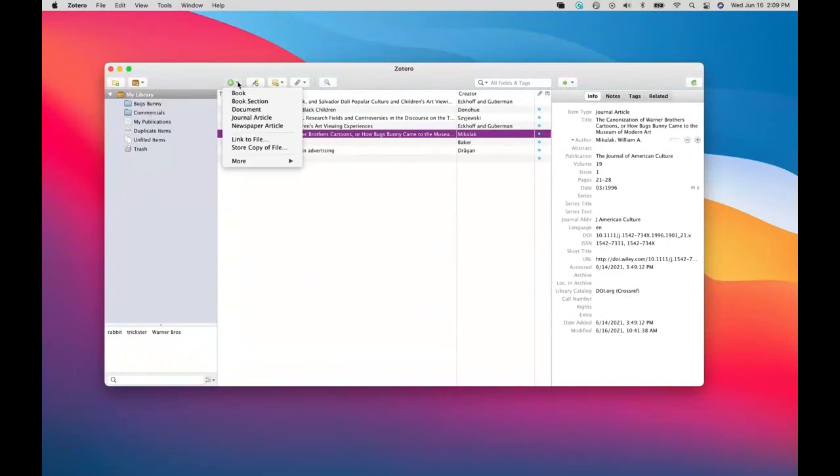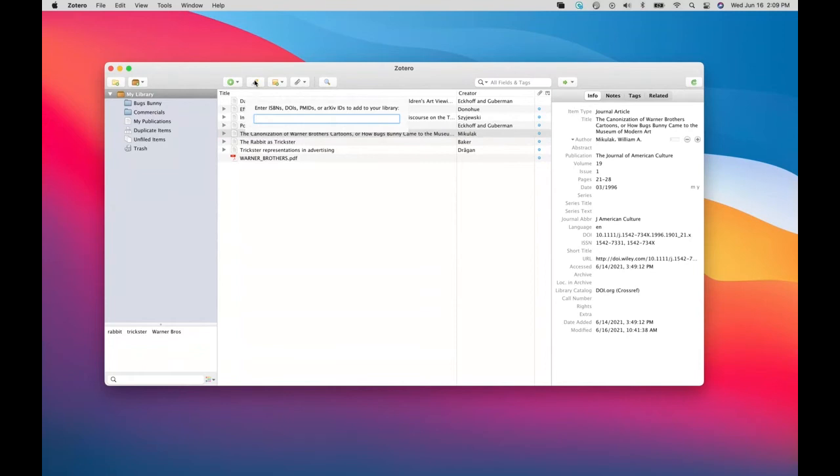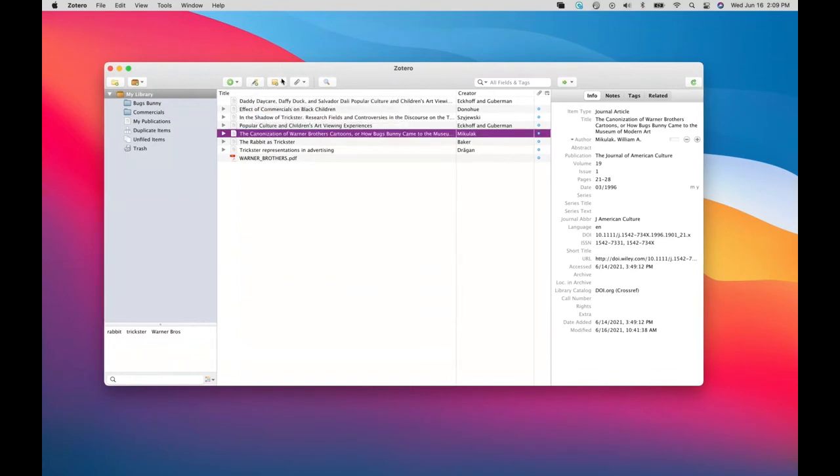Here we can manually add items and then manually link things to them. This button, we can automatically add items by their DOI, their digital object identifier, the PubMed ID, the archive ID, and the ISBN. It doesn't seem to do ISSNs, because why would you just put an ISSN? It refers to a serial title, not the specific edition of a journal.